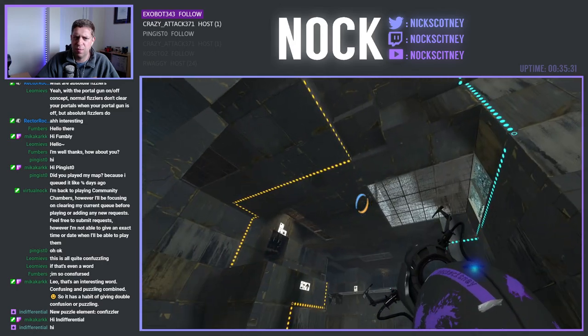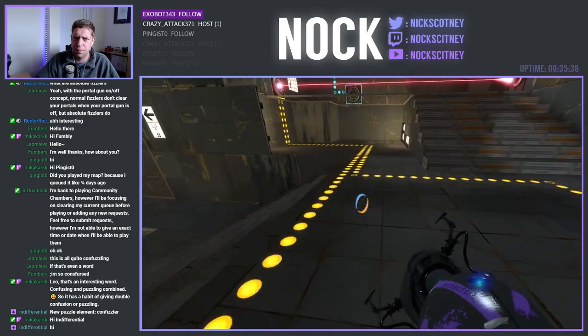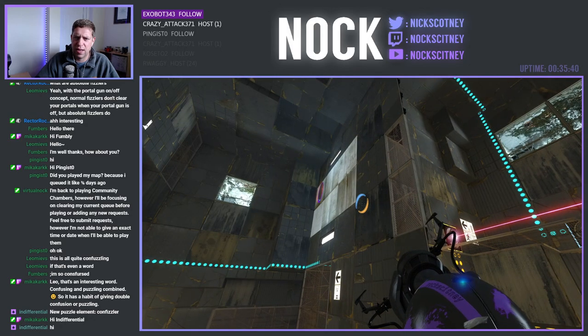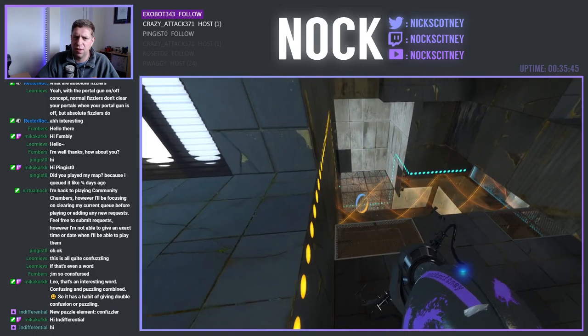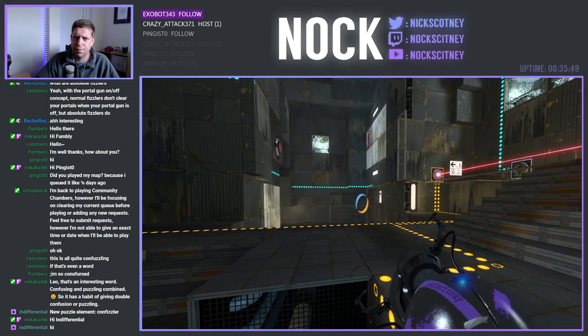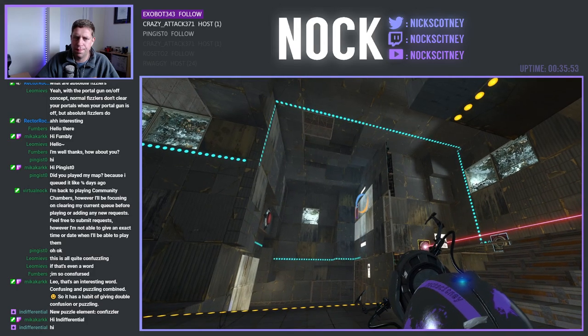I mean, obviously I can reload, but... The only way to respawn the cube is that. And I've got no way now to generate any momentum, have I? Any height. I'm still in a muddle.